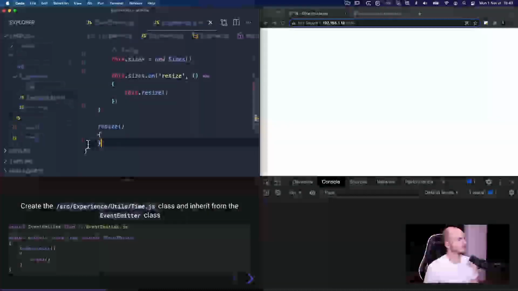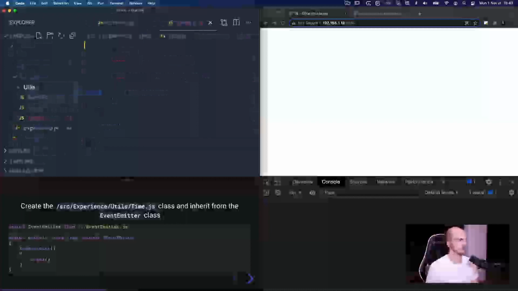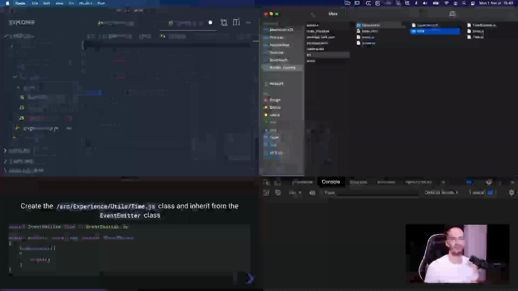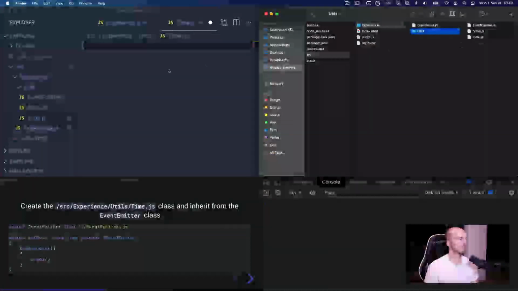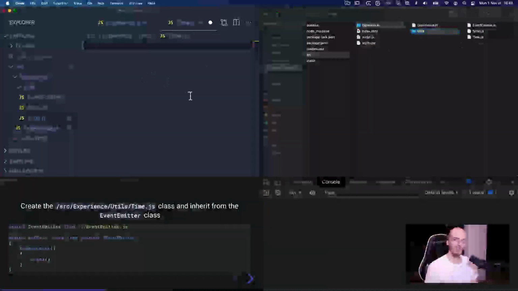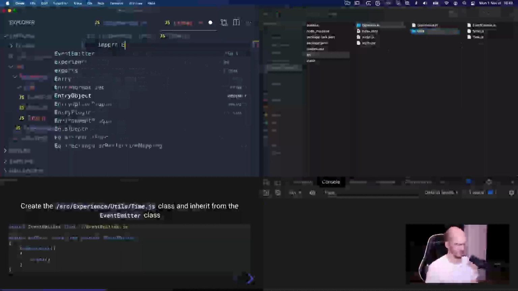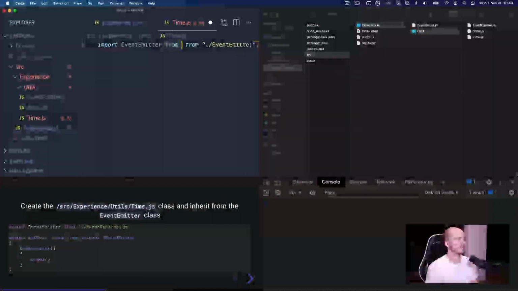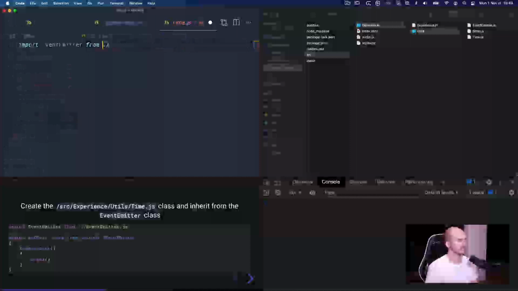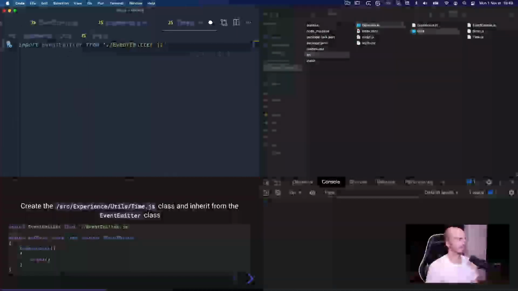So let's go. In the utils, we create the time.js file. I will show you in the Finder as always. So it's right here. That's the new file. And we're going to do exactly the same. So import EventEmitter from EventEmitter.js, because we know that class is going to trigger some events.